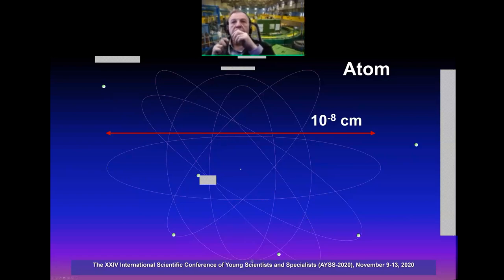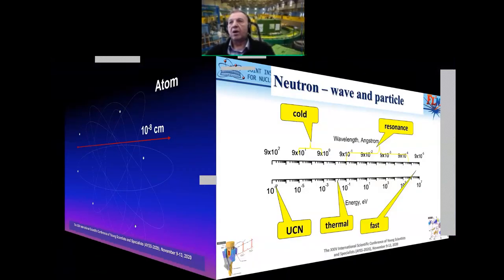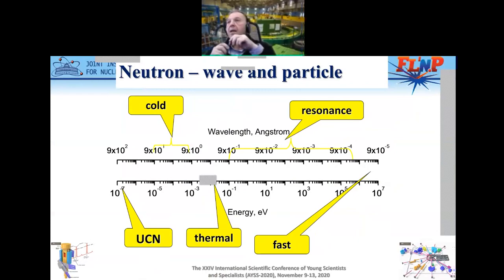So the cross sections of neutron interaction are much smaller compared to interaction of the charged particles. Neutrons are difficult to protect. Neutrons are difficult to detect and extremely difficult to make a spectroscopy of neutrons, to measure the neutron energy. And this is important. And later I will show you how we are able to measure the neutron energy. In our ordinary life, I mean in our laboratory, and not only in our laboratory but in other laboratories where people are using neutrons as a tool or as an object for investigations, physicists have to deal with neutrons in a very wide energy range and corresponding wavelengths.